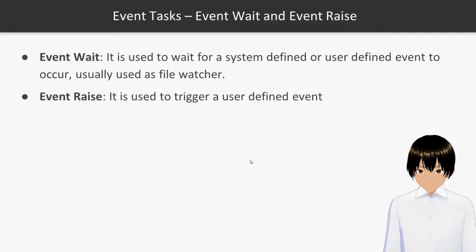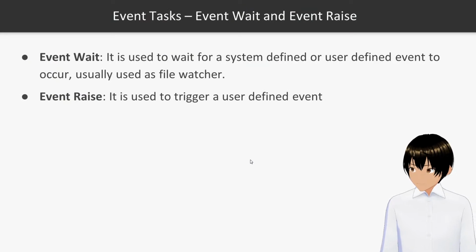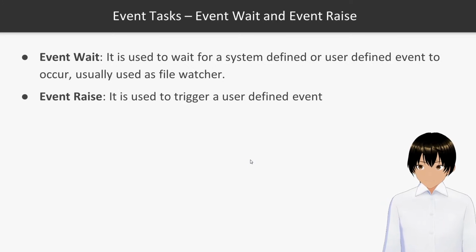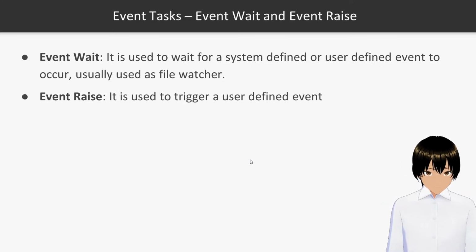Let's talk about the event tasks present in Informatica. There are two types. Event wait. This waits for a particular event to occur. You can define the event for which the event wait task should wait. Once triggered, the event wait task will wait for an infinite time for the specified event. As soon as the event occurs, the event wait succeed triggers the next task in the workflow. In the event wait task, you can define a system-defined event or a user-defined event.